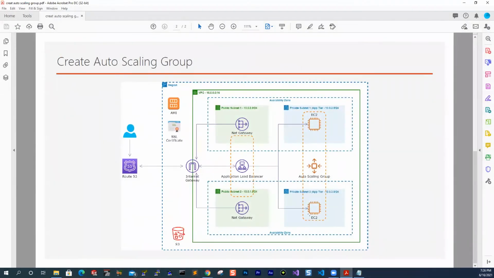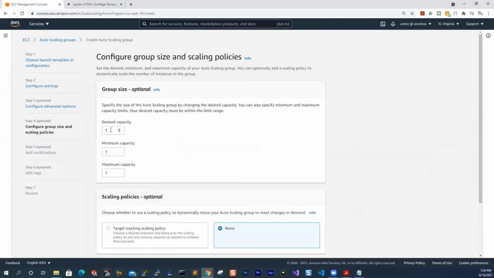Currently, in our architecture, we are just using 2. Let's say we have 4 EC2 instances here that we want to keep running at all times. Then that is going to be our desired capacity. But for right now, our desired capacity is 2, meaning that on a normal business working day, we always want to have 2 EC2 instances running. So in here, we are going to change this to 2.